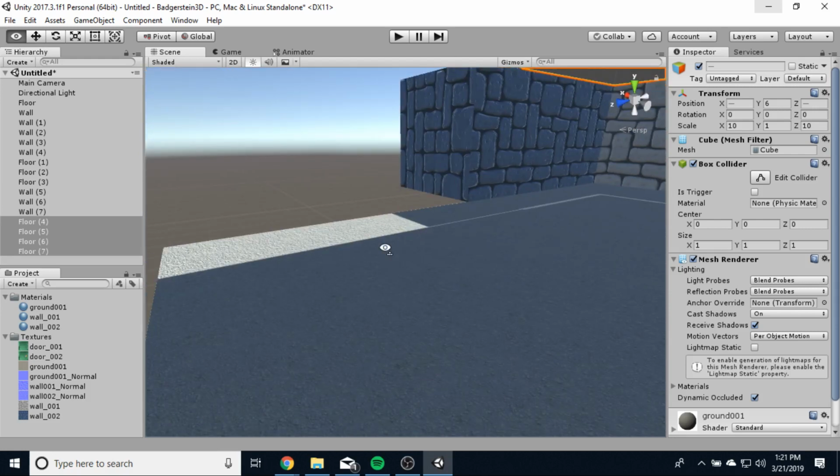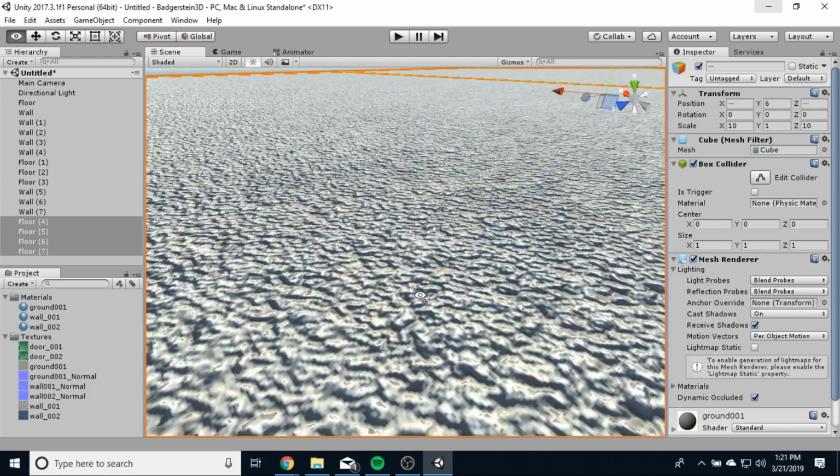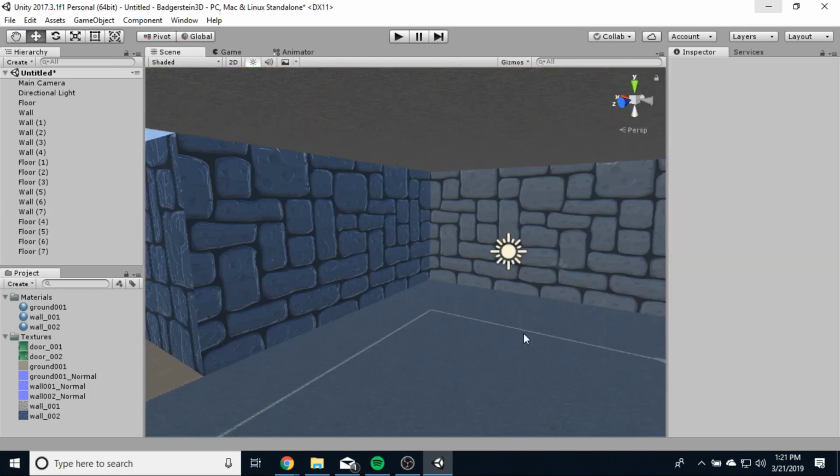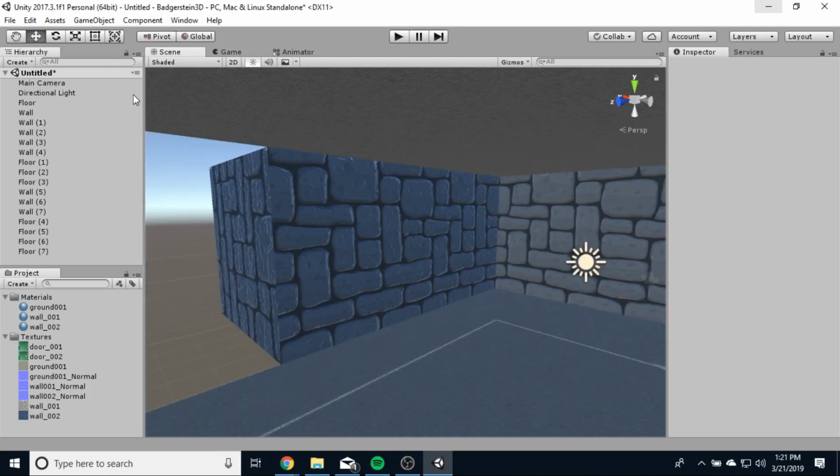Even though it's supposed to be seamless, there's a tiny bit of a gap, so you can move or you can play around with the placement. But I'm not really that worried about it right now. What I want to do is show you how to bring more light into this, right?